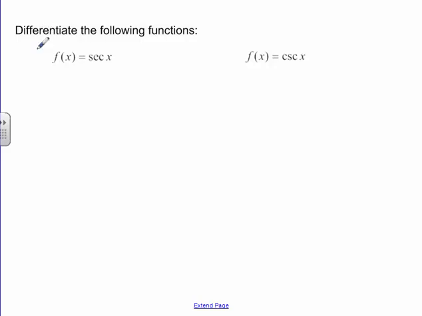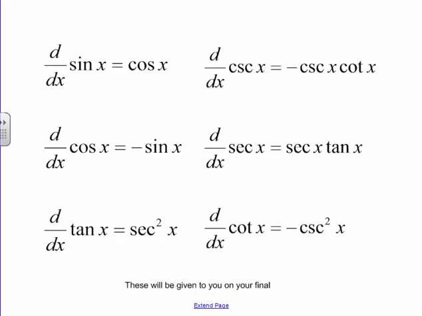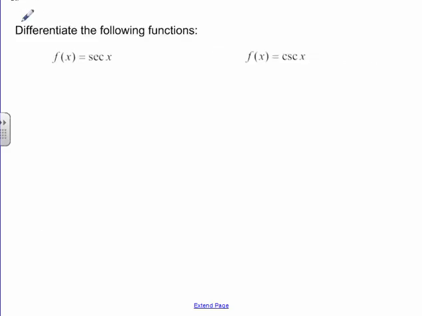We're going to try the derivative of secant and cosecant. And you can already look on the slide and know what they're going to equal because they're already written there. But let's see that we can prove it. So if we want to write secant here, maybe here's another little trick. Rather than writing it as secant, let's write it as cosine of x to the minus 1. Because really, isn't that what a 1 over cosine is? 1 over cosine is to the negative 1.